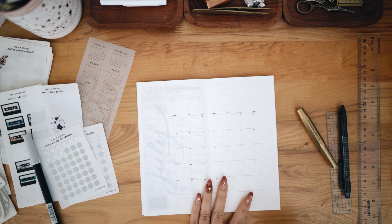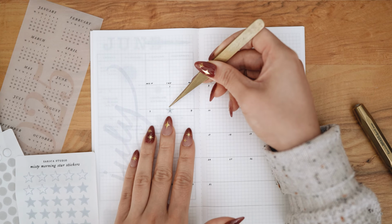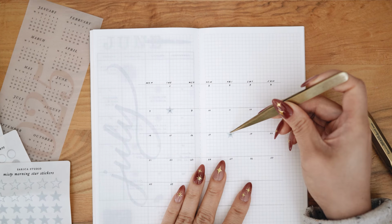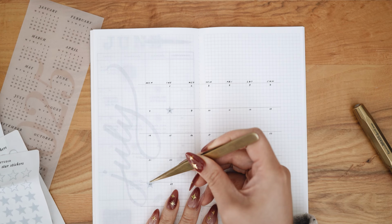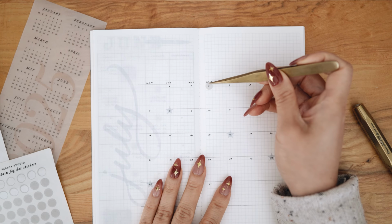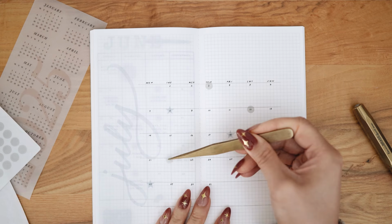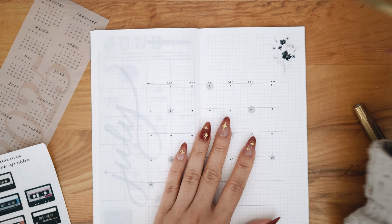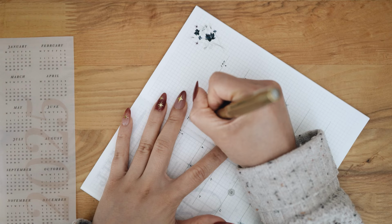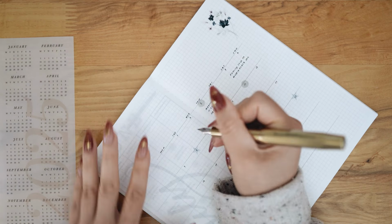Overall, this was a good first try. I do like how subtle everything is. I also opted for a very faint and pastel kind of color scheme, so I like the look of it. I think this layout would be perfect for anyone who likes to write a lot of information on the margins of their planner, or if you are someone who likes to decorate your planner a lot. If you like to add a lot of washi tape, a lot of stickers and whatnot, this would be a perfect layout.